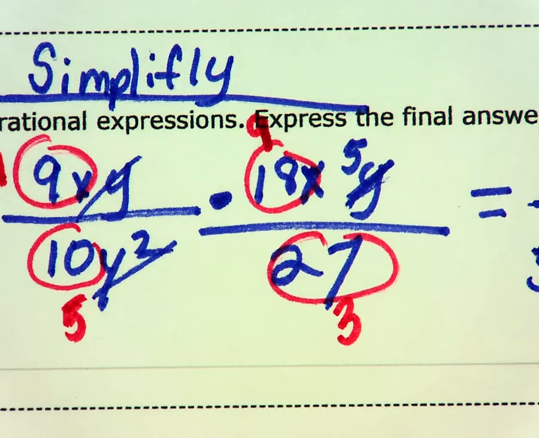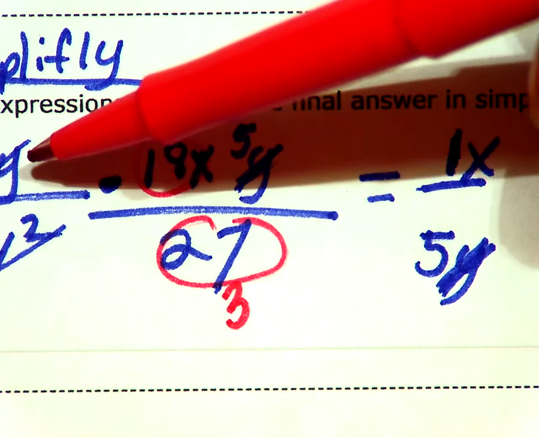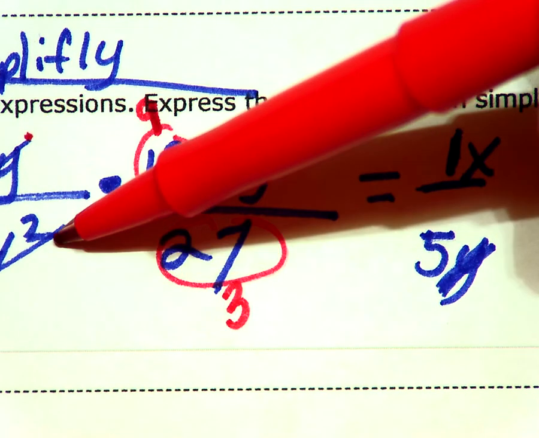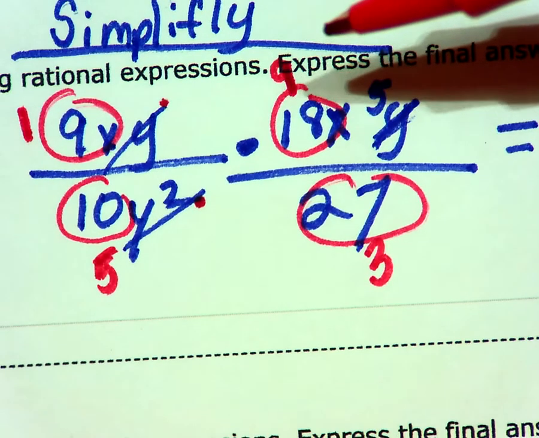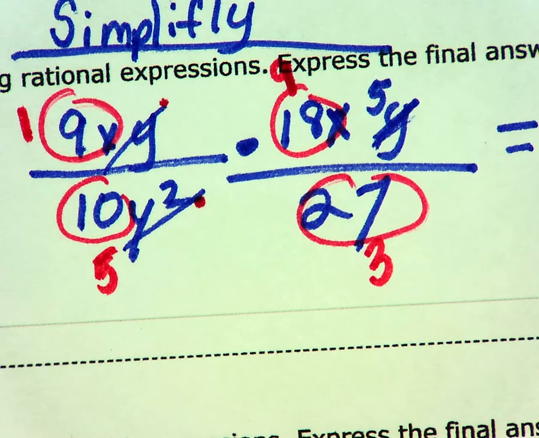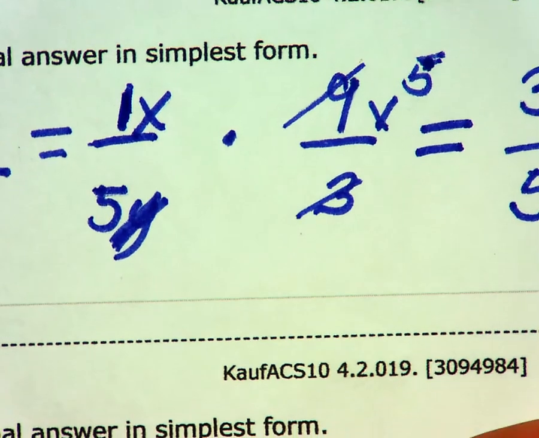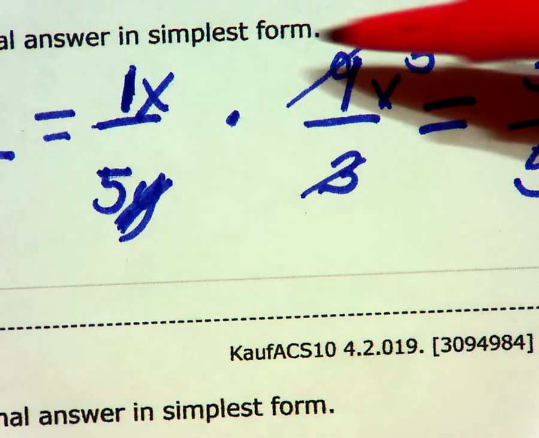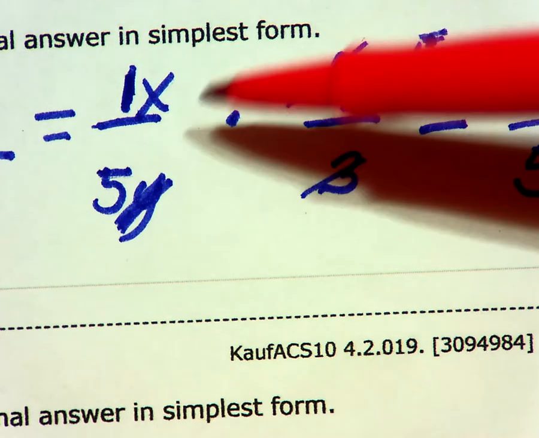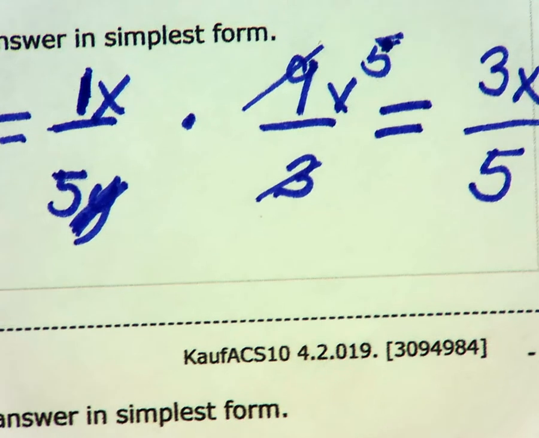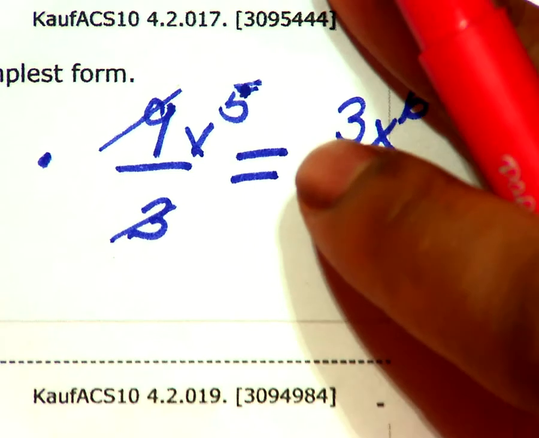But let's move on over. With the y's now, you got 1 y up here and 2 y's down there. So you're left with 1 y. And then the x's you're fine. So let's look at that again. So you got the x to the 5th and the 1x. Remember, the y's cancel out now. You brought over that 3. So your final answer is 3x to the 6 over 5.